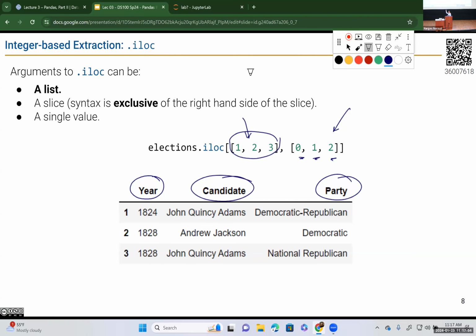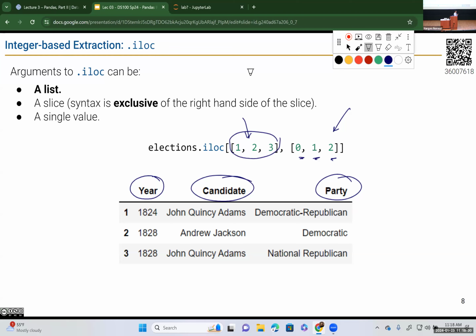This is mainly because we just assign labels automatically, and with automatic assigning of the index for the rows, we start by assigning the first row label as 0, and then the second row label as 1, and so on. So integer position in this case is exactly the same as the label, but note that this is not always the case. We could go back and re-index this data frame and have different kinds of indexing, starting from 1 or having different categorical or string values for those labels. So it's not always the same.